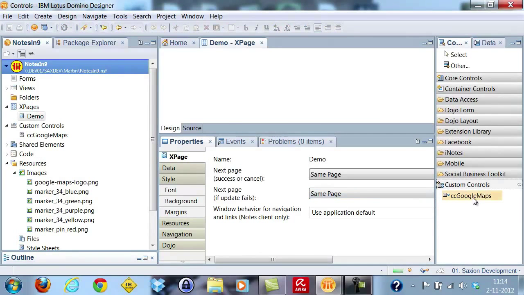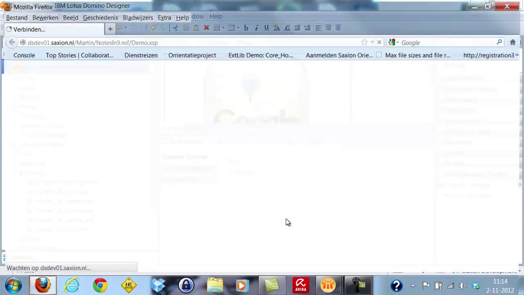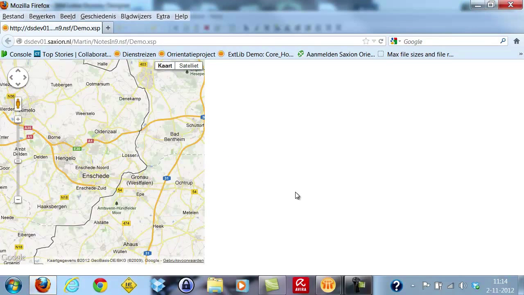And now we can add the custom control to the XPage. When I save it now, by default you will see a map of the area where I live. I had to do that to give you a starting point and make it easy for you to use the custom control.